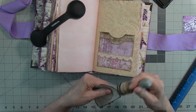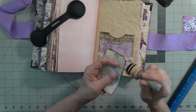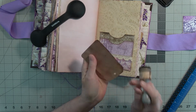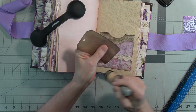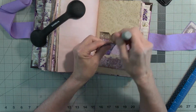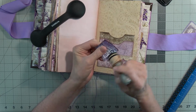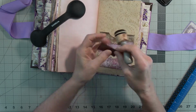So anyway, I do apologize. I've had a couple of ladies contact me recently that have been concerned about not having the size of the pockets, and I will try to do better, but I honestly can't guarantee that I will always give pocket sizes. Really, a lot of times it's preference for the journal maker because of the size of journal that they're making. So, you know, that's why I don't do it.